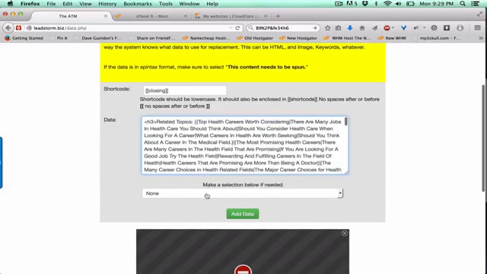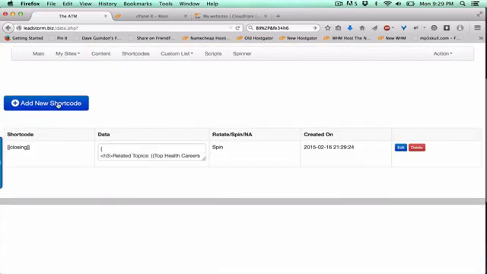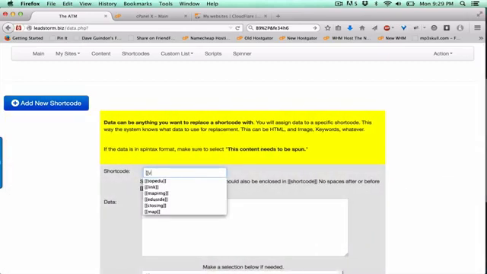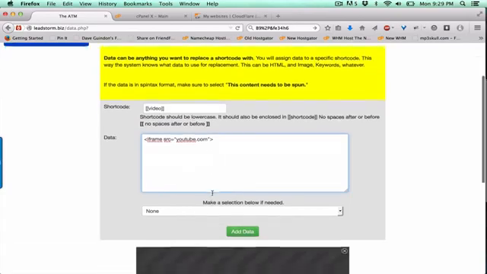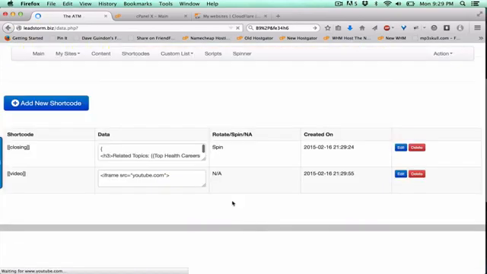Now, since it's a spun paragraph, we're going to make sure that we tell the system that this content needs to be spun, and we can add this data. If it was something like just a YouTube iframe, then we would add the shortcode. We would name it maybe video, always with the brackets, and we would put the iframe in here, and it would not be spun, and we can just add that data. So it just depends on what you're using it for. This is obviously just an example, but as you're building more and more sites, you'll notice that you might tend to do the same things either at the beginning or at the end of the content, and you find some way to automate it and use it as a shortcode. Then this gives you a way to cut the time of building the sites.